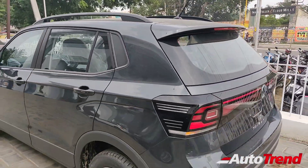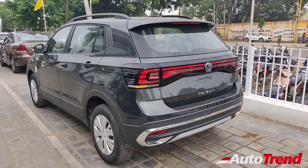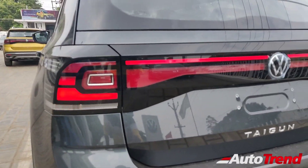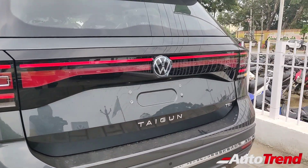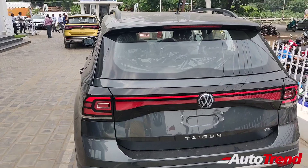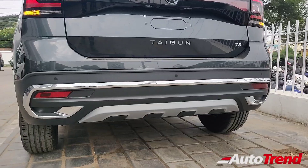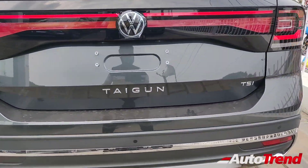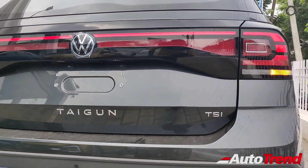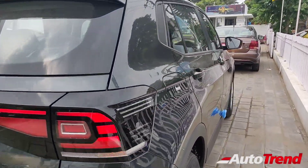Unlike the silver-finished roof rails on the higher variants, this Comfortline gets black colored aluminum roof rails. Moving towards the rear, all Volkswagen Taigun variants look almost the same, and this base level Comfortline is no different. Being a premium SUV, even this base level variant gets the infinity LED tail lamps stretching across the width of the car, which is a unique design touch exclusive only to the Taigun. However, this base level variant does not provide a rear windshield wiper, washer, or defogger. Just like the top spec variants, this variant also gets the chrome beam on the rear bumper along with a silver finish skid plate. The Comfortline, Highline, and Topline variants of the Taigun are available only with the one-litre three-cylinder TSI turbocharged petrol engine. So that was all about the exteriors — let's now get inside the car to check out the features.